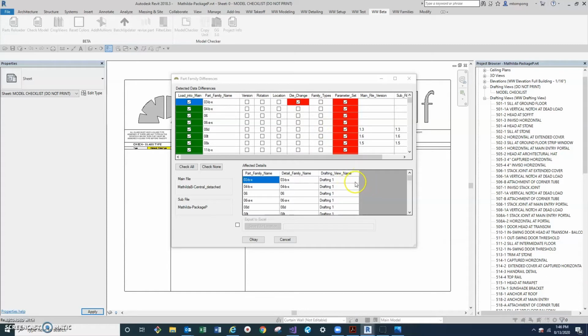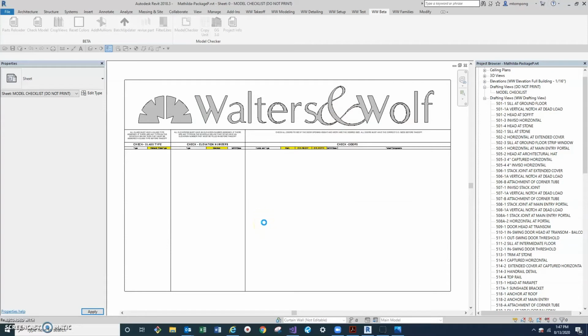This chart over here shows you all of the part names, same thing over here, but it also shows you in what detail they occur. So it's going to update not only these parts, but also the parts that are occurring over here. So when I press this button, it's going to start reloading all these parts from your adventure package into your main project.